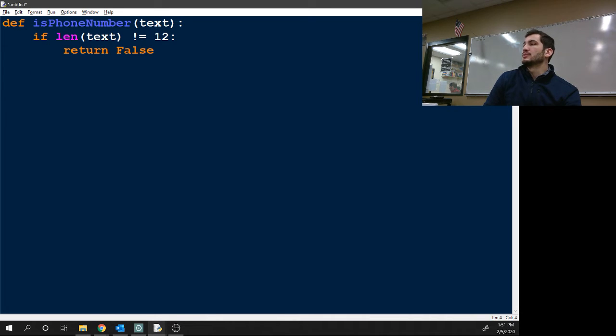So now what we're going to do is for i in range 0 to 3. If not, text bracket i. Does everyone understand that right there? Is that an i? So if it's not... It should be an i. Good catch. See, Mike is the only one that caught that.